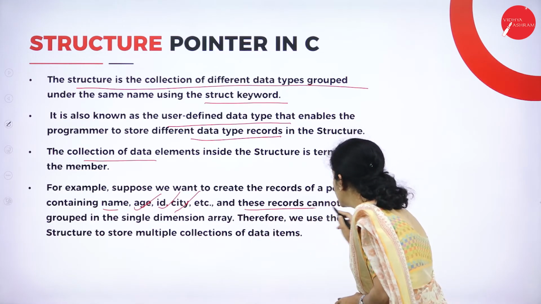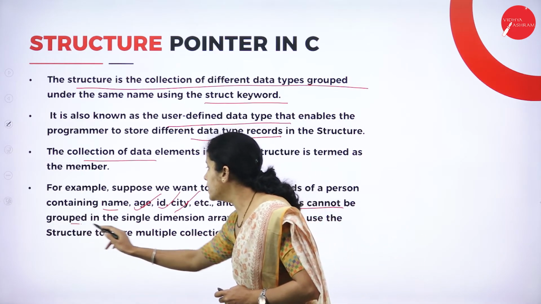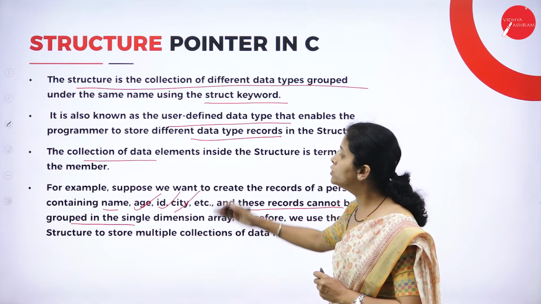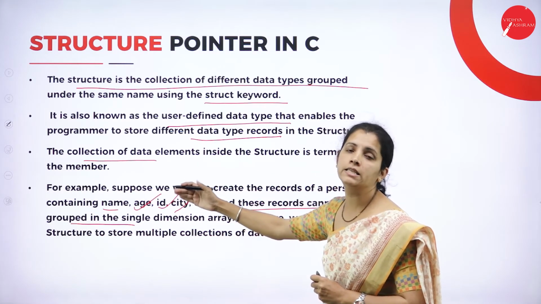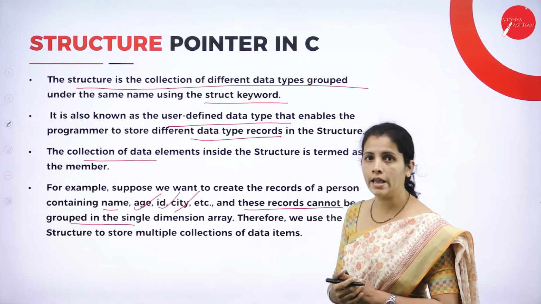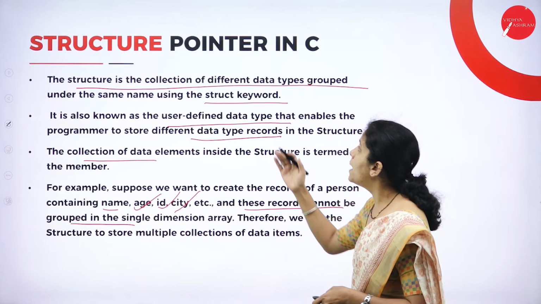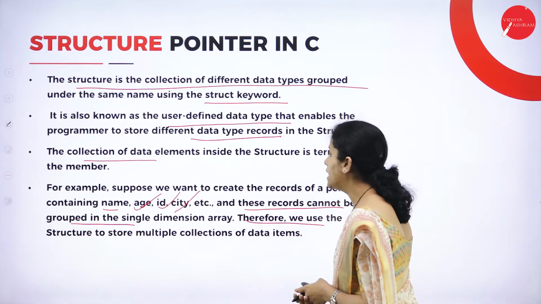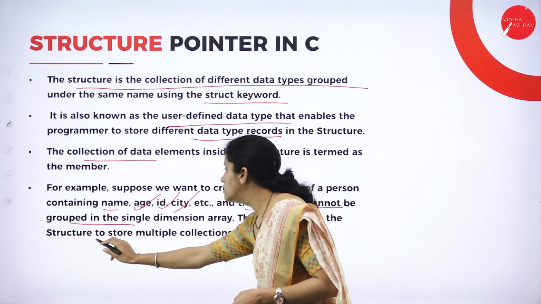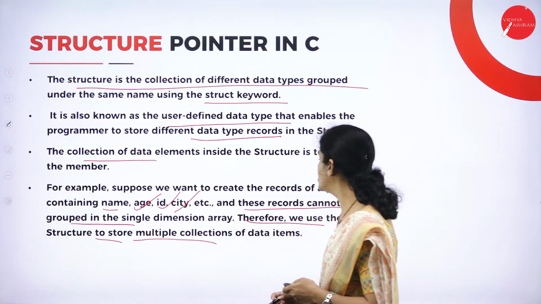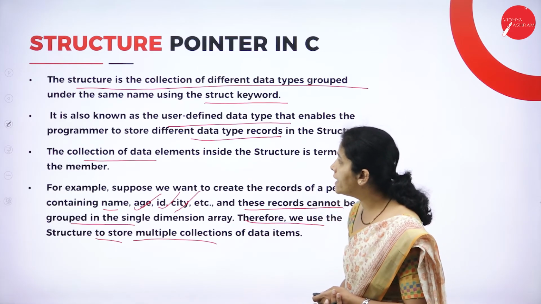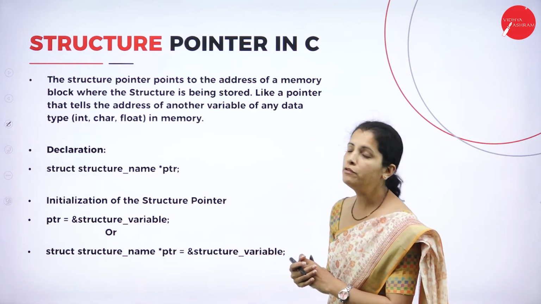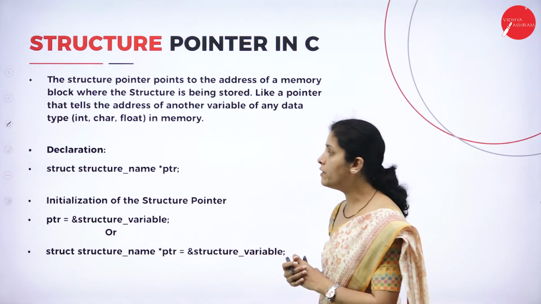Now, these records cannot be grouped in a single dimensional array. That means I cannot group all those details in a single dimensional array. To overcome that, I'm going to have the pointer. Therefore, we can store multiple collections of data items. Now, this is the example. I'm going to create a structure of arrays.